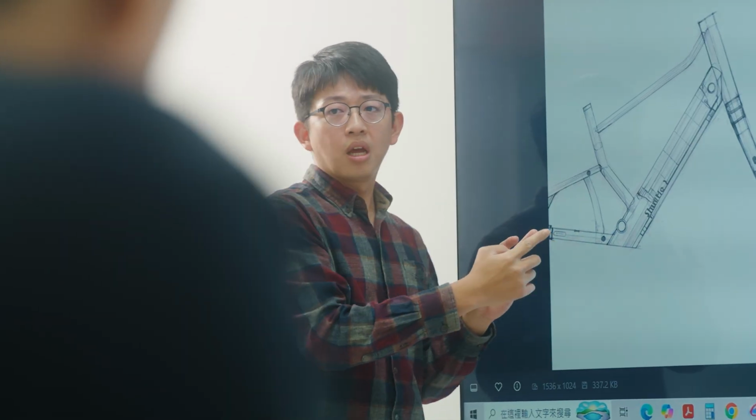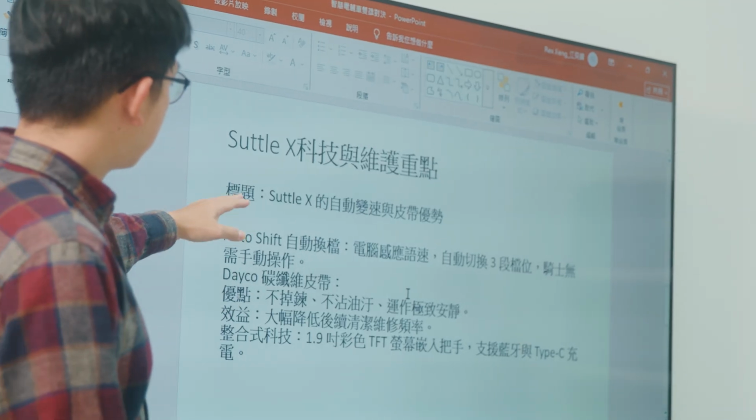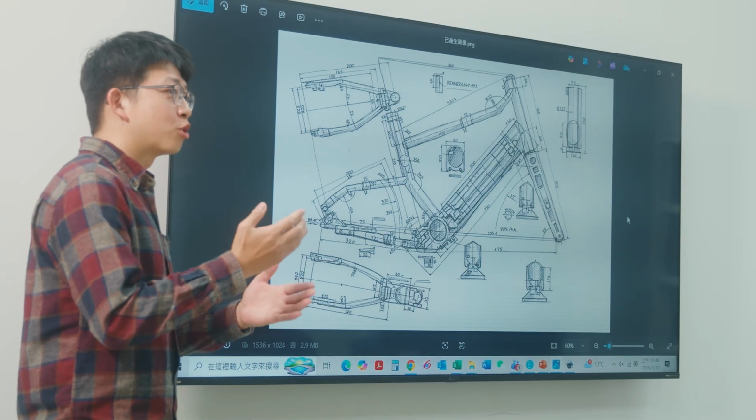At N+, at the beginning of a program, after we've done our product plan, we put together a 3D model of the bike that we intend to make. We make sure that all the parts can fit and it meets the geometry targets. And then we do renders of that so we can see what the bike looks like, and we use that to gain brand approval. Once that's done, then we work with Cikada Tech.